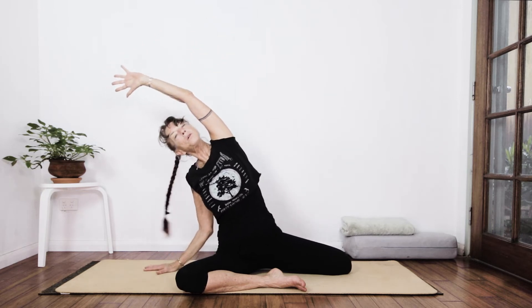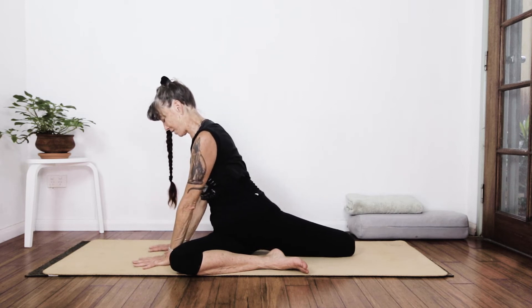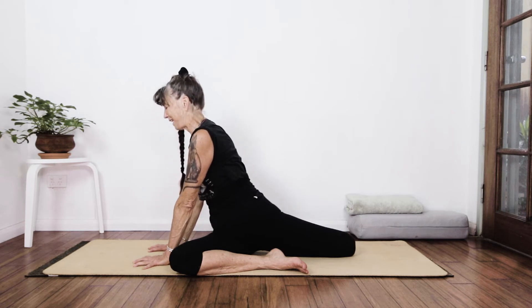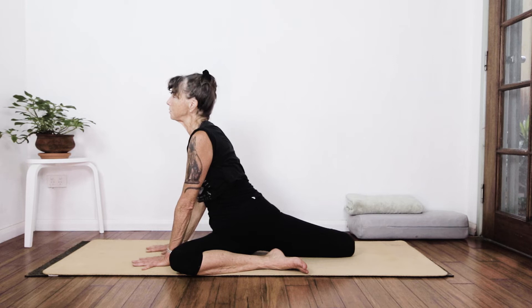Bring it back up. We're just going to keep flowing through this because we want to be able to do a session every morning without running late or feeling like there's not enough time to get on the mat. I've got my deer pose on the other side — left hand stays put, right hand comes down. You can go straight into twisted snake if that works for you, or give yourself a little side body bend, and then twist the snake right around. Remember, tent your fingers if it's a bit of a reach, or use your folded towel or bolster.